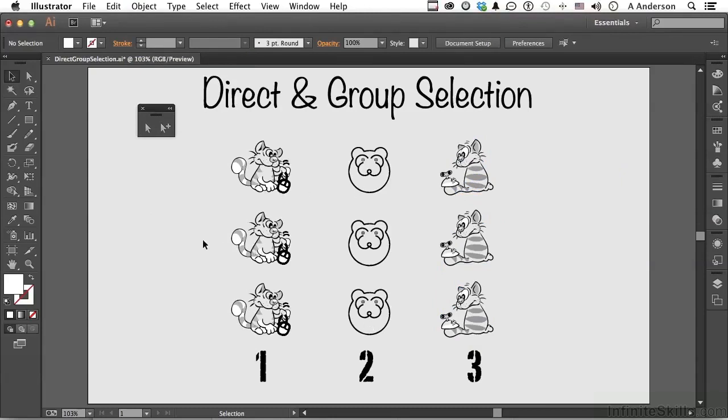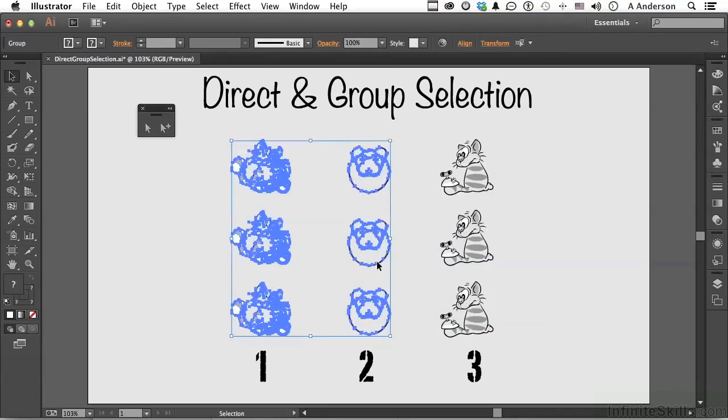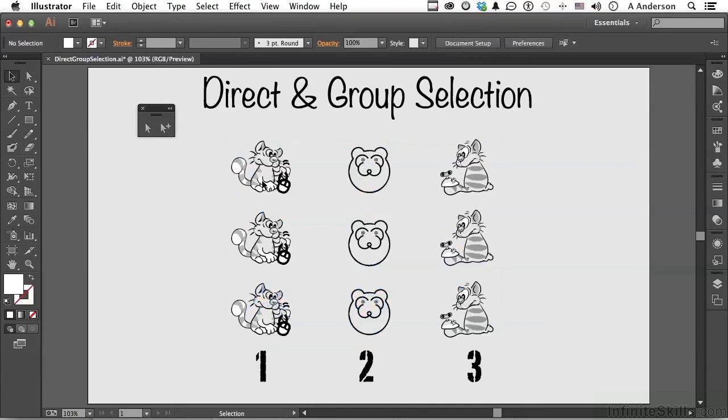Let's take this one step further, because these are now groups. As you can see, let's take this group and group those. You can take this grouping thing as far as you want it to go. So they're a group now. We're going to shift-click over here and get them and make a group out of them. So now we have groups inside of groups, inside of groups, inside of groups. That's nesting grouping. That's where this tool comes in.